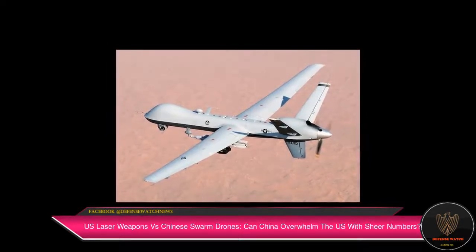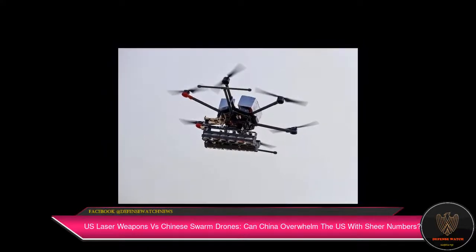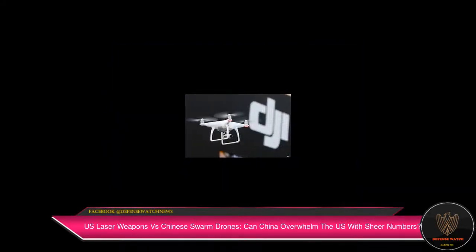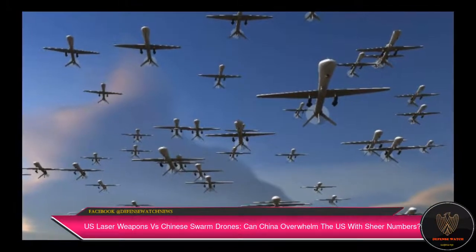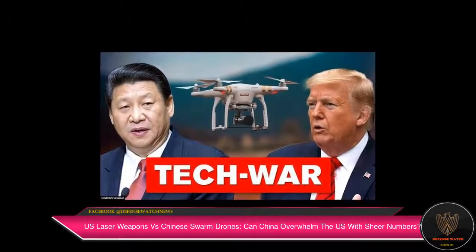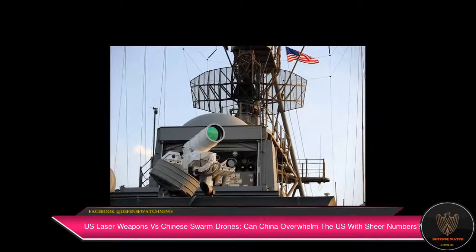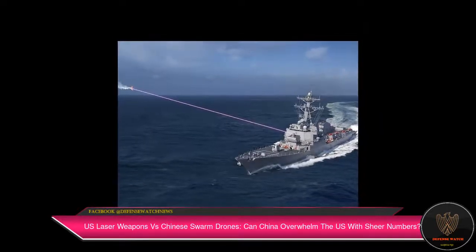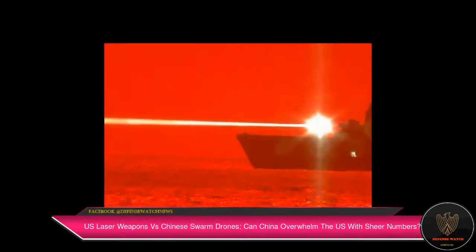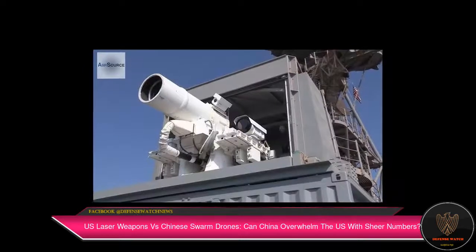The US Army's High Energy Laser Plan: The US is focusing on ground-based lasers to form a short-range air defense system against unmanned aerial vehicles. The National Interest reported that the US Army is developing next-generation laser technology to effectively thwart drone attacks. A laser weapon uses beams of light to produce intense heat, destroying drones by burning through their skin and damaging critical parts of the airframe.